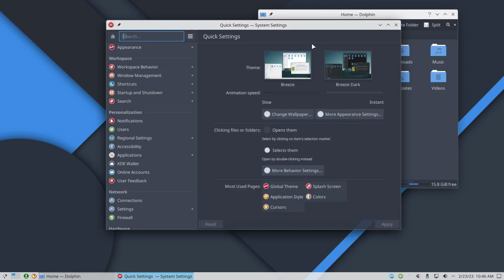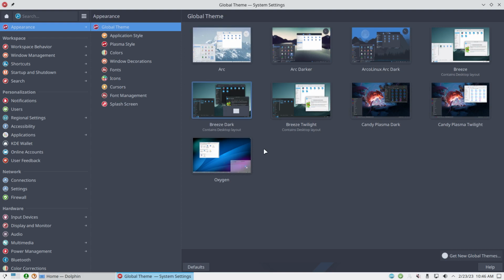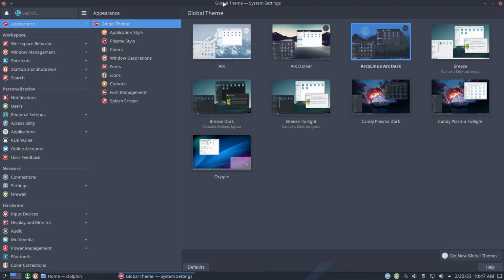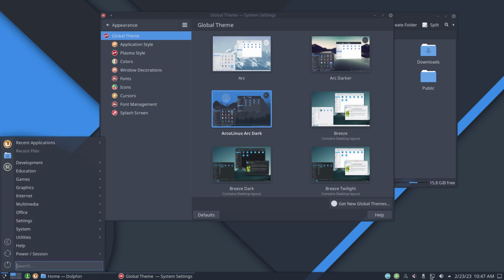It's already documented in videos. Plasma qt5ct. Type it in the channel of ArcoLinux on YouTube. You'll get the video. So now that that hurdle is out of there, the difficulty is out of there, you can theme it again any way you see fit. Go to the ArcoLinux Arc Dark and then you apply this look and it's gonna be already much better. It's gonna be darker here, down here. We see this icon now, stuff like that.